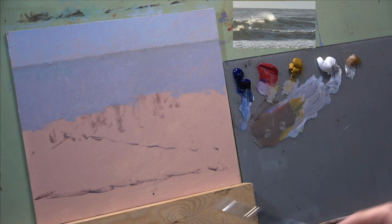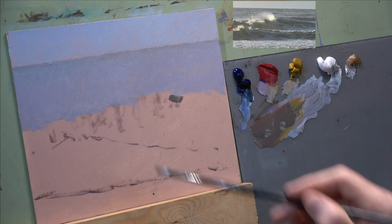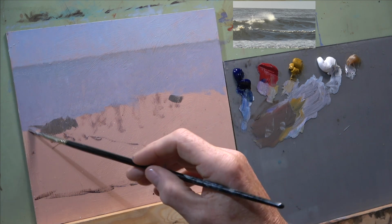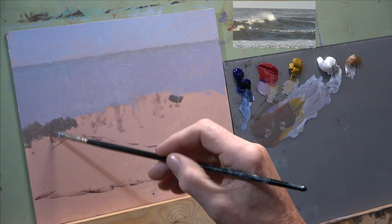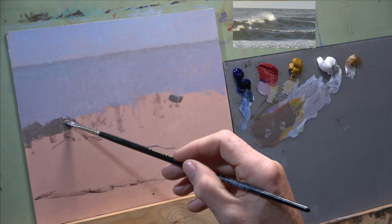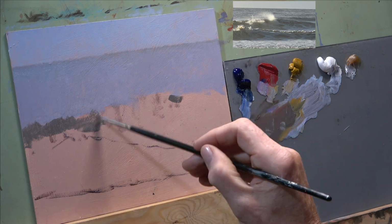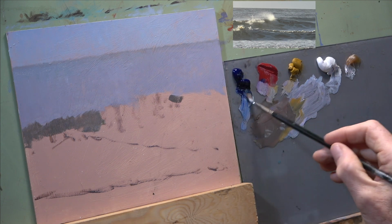Now what I'm looking for is a bit of a dirty color in that wave, and it's all showing that beautiful darkness in our wave, and that will set itself up beautifully against any light that we put on, and also anything that we do related to the backwash and the beautiful crest of color to it.